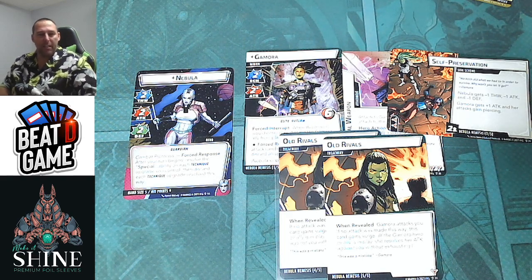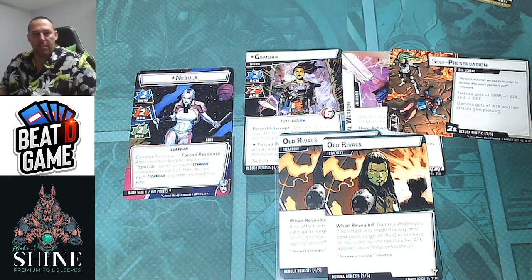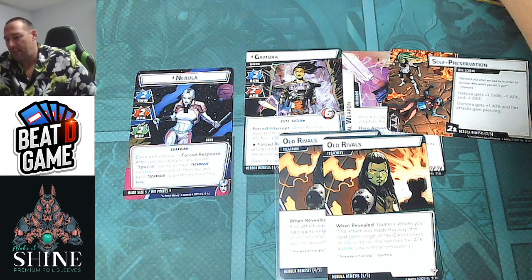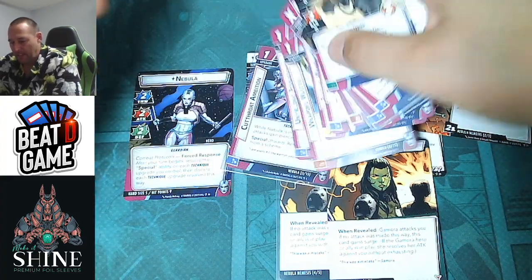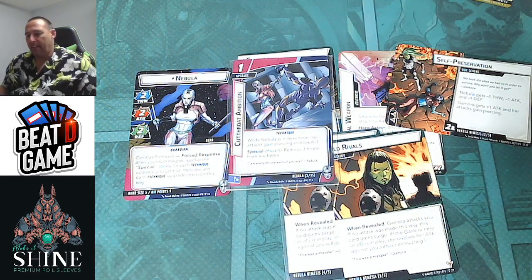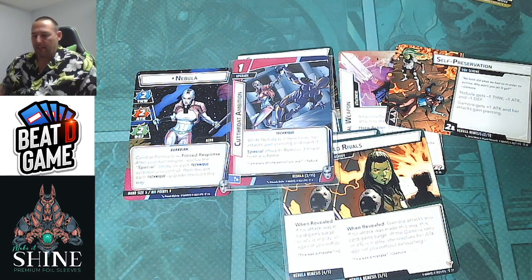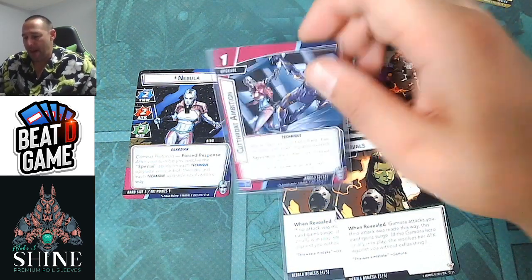I'll do the same thing I did with Spectrum and Adam Warlock. I'll just build a bunch of decks and play, and it'll give you at least some inspiration on what you can do with these fine characters. But definitely aggro is going to be really fun. I'm definitely going to lean into Nebula gaining piercing and overkill with Cutthroat Ambition. Definitely going to be building a deck that's really going to have an impact with this card.